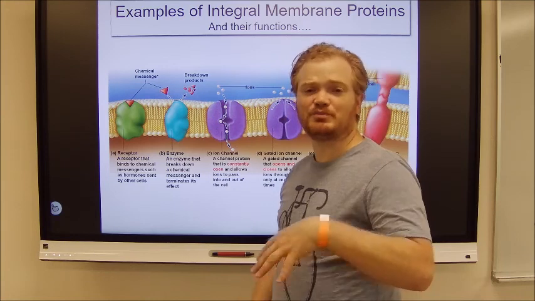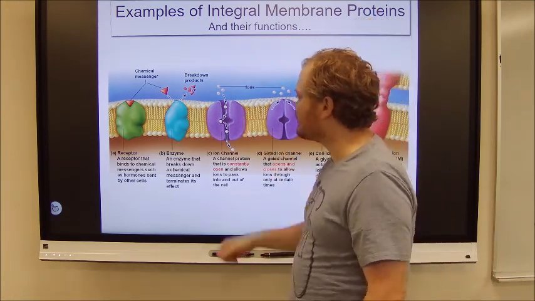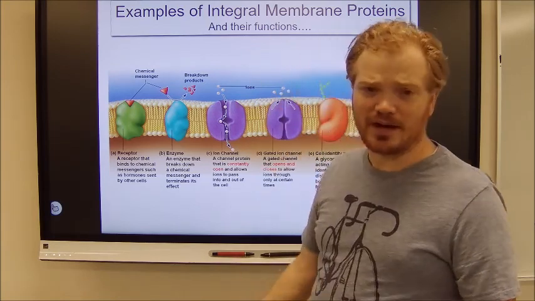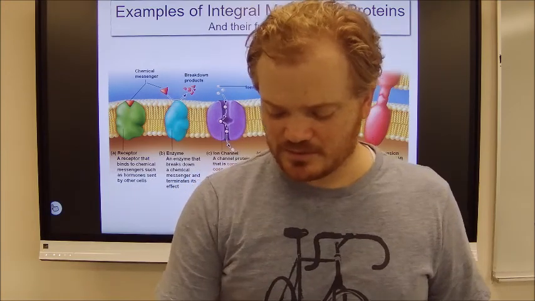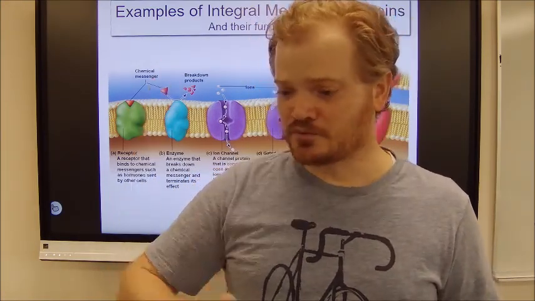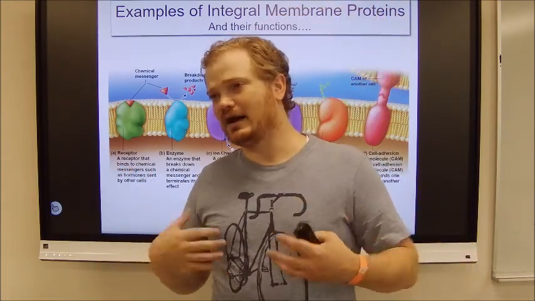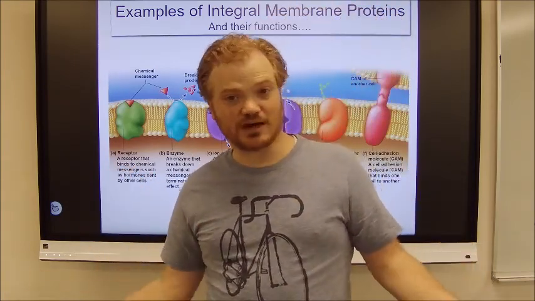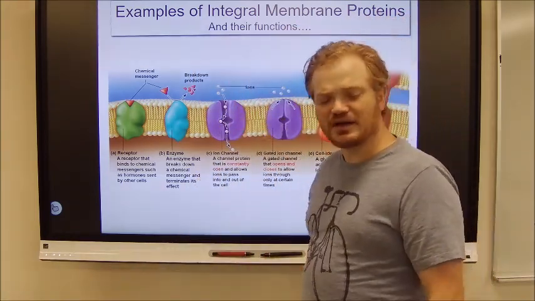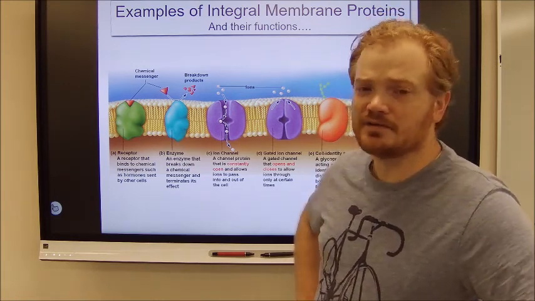And so what will happen is a chemical messenger, like a hormone, for example, can be cruising through the blood, come into contact with the outer surface of this cell, bind to the appropriate receptor on that cell, and then trigger it to do some sort of job, as you will see a little bit later on. There could be enzymes, which would be involved in building or breaking things up associated with the cell membrane. There are some ion channels, which are always open and just let things through at random. A really good example of this might be something like the aquaporins in your blood cells.